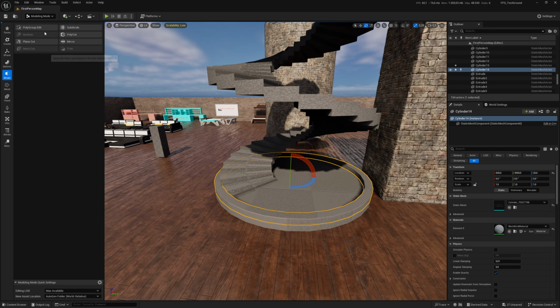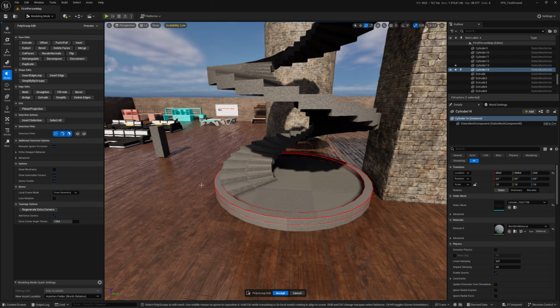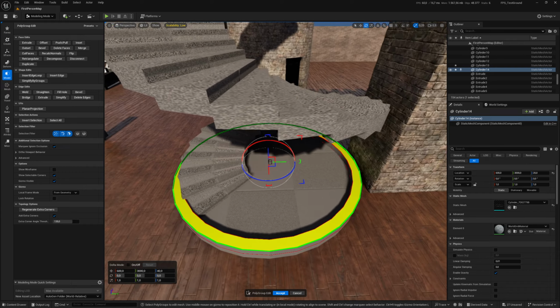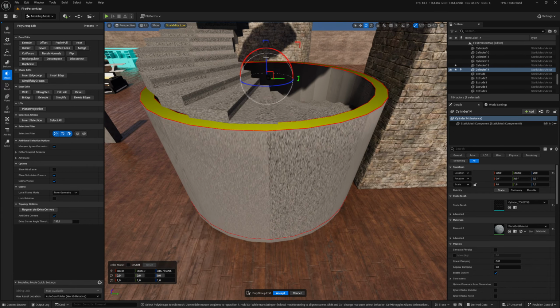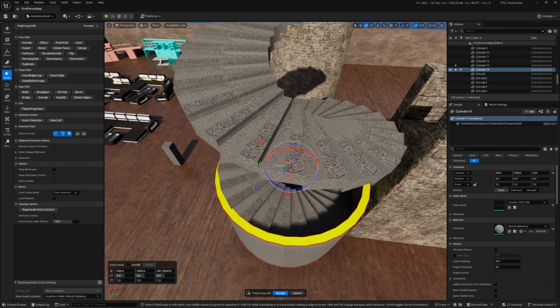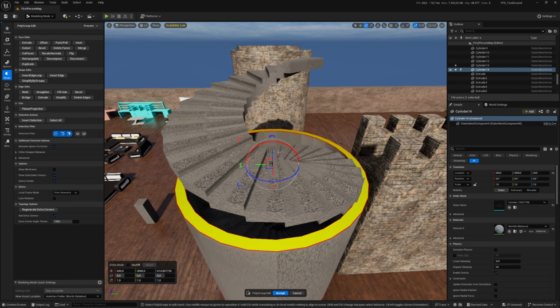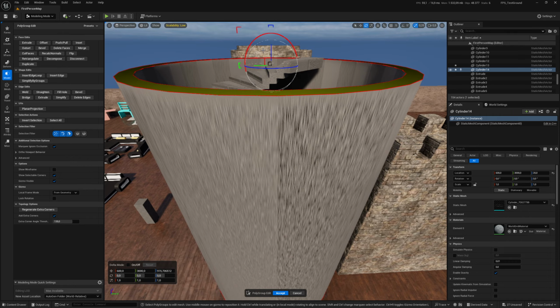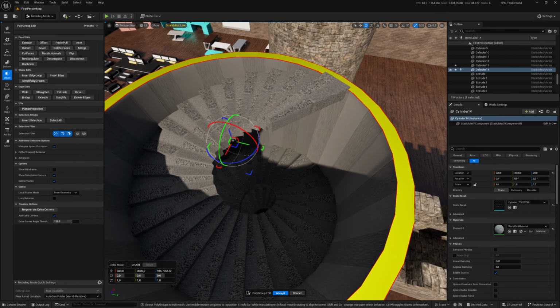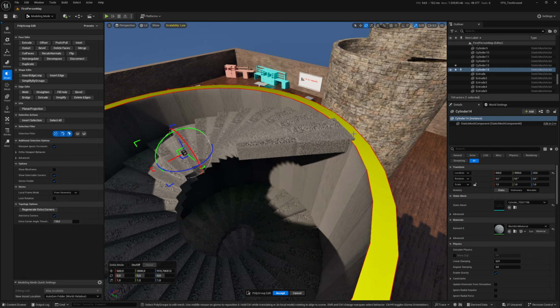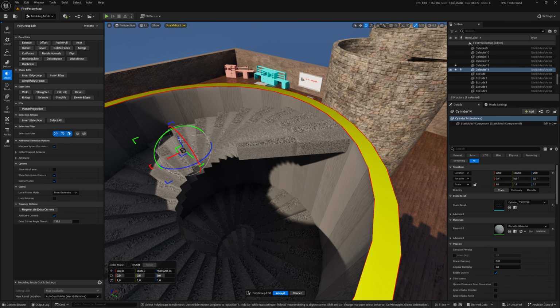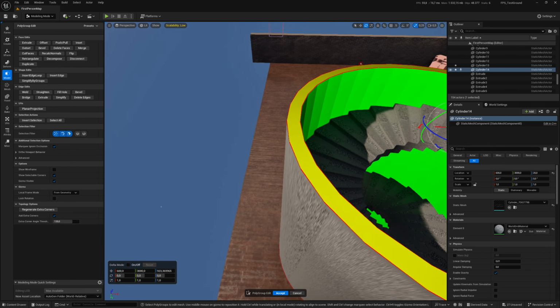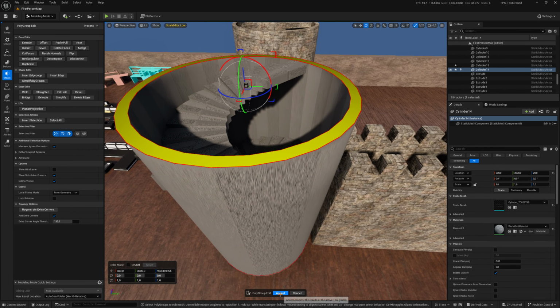And now I can go to polygroup edit function. I can choose this face and I just can drag it to the top. Something like this. I can take a look how much I want to drag it. Maybe I can check it with this here, with the last stair, to make it maybe flat, for example, or a little bit above. This doesn't matter. Something like this. It's totally fine. Yeah, and that's it. And I accept.